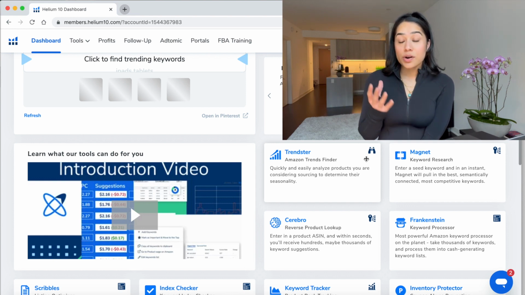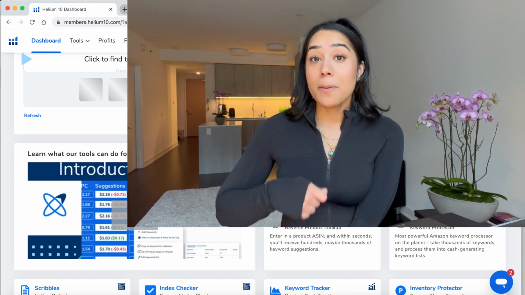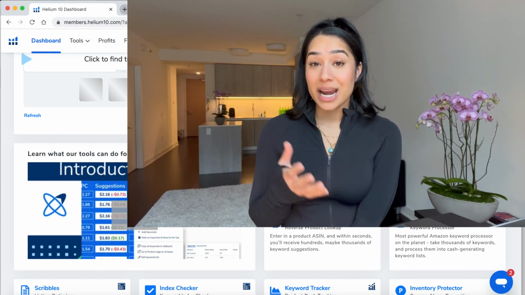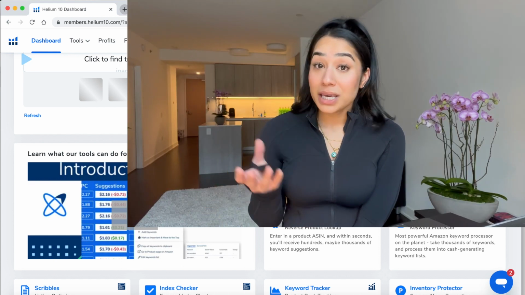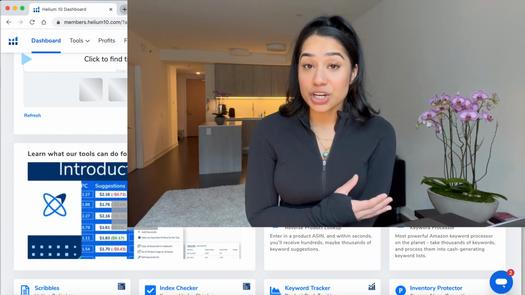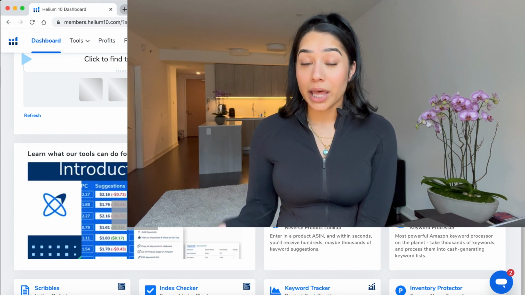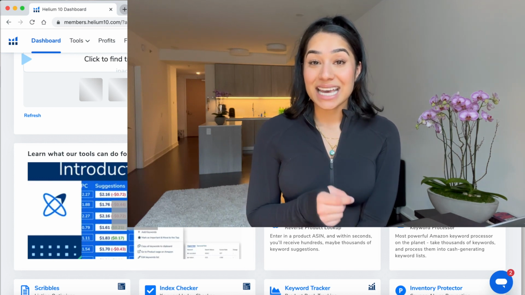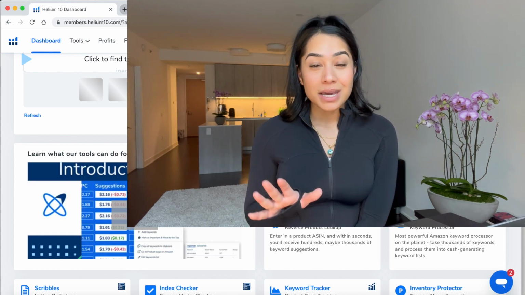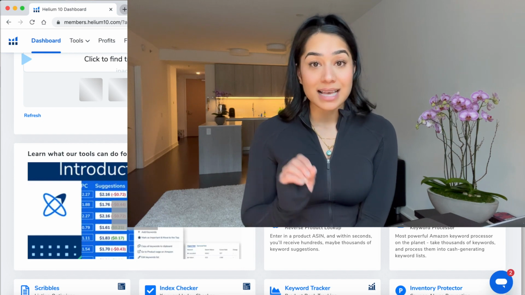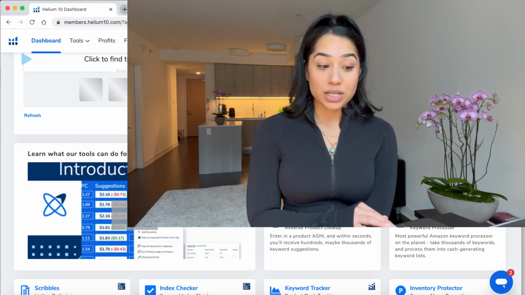Generally, the lower the tidal density, the better chance you have of ranking on page 1, because those keywords are getting searched and there aren't that many products popping up, because there are only a few players with those keywords in their listing. Now, if that didn't make sense, don't worry. I'm going to explain to you exactly what I mean. I'm going to show you how to do it right now.